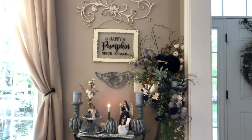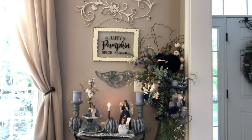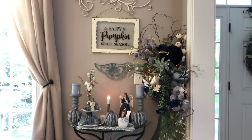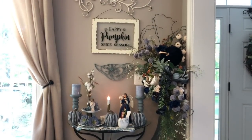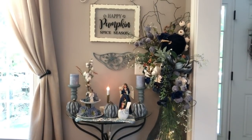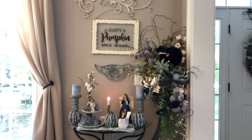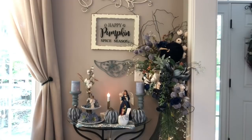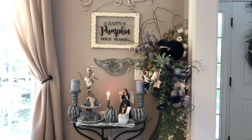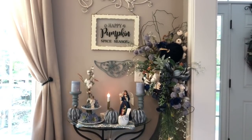We got the paint swatch from them and took it to Home Depot and had Home Depot mix it in their best Behr, B-E-H-R, paint with primer. So just to let you know that. Then you can see the big vase that I brought over here. And I may insert some footage here of me putting that together very quickly in fast motion. As I explained in my foyer video, I was none too happy with that in the foyer. So I moved it around the corner into this corner and I love it. So let me insert a little bit of footage very fast of me putting that together and I'll be right back.